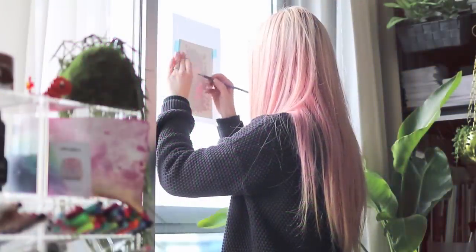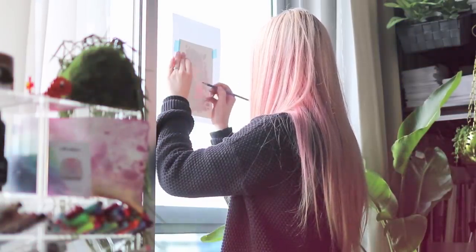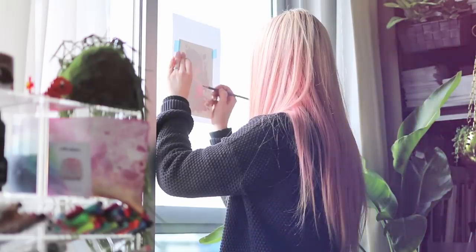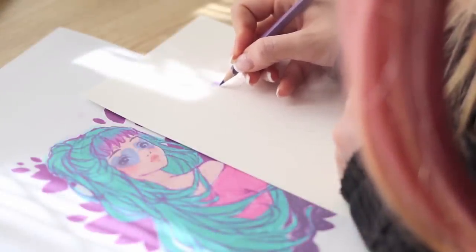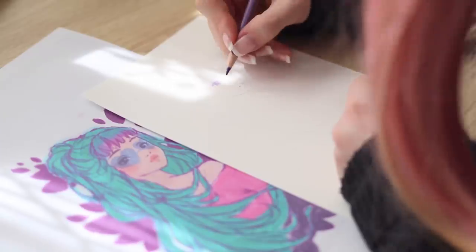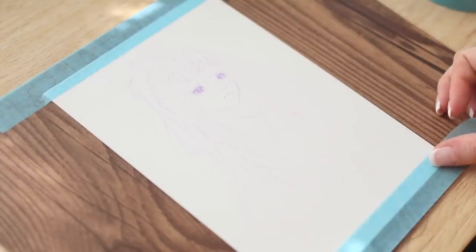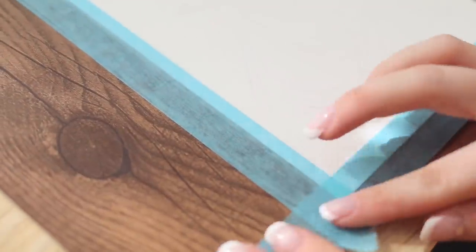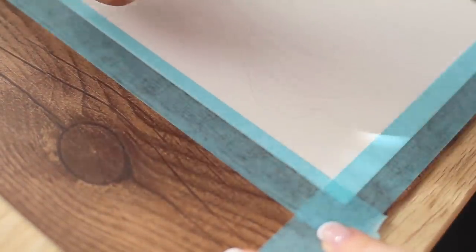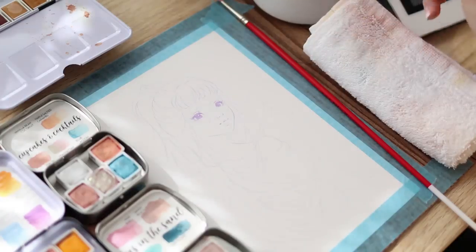Once the sketch is done, I trace it on watercolor paper. I generally prefer using a light box for this, but today I decided to do things old school and use my window. After I have the basic shapes on the paper, I continue adding the finer details. And now I tape down the paper using normal masking tape. Okay, we are ready. I have the watercolors, 2 cups of water, brushes and a towel, so let's start painting.